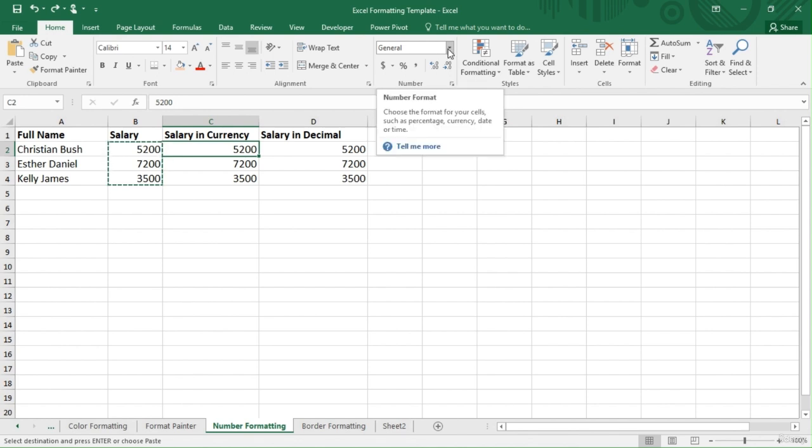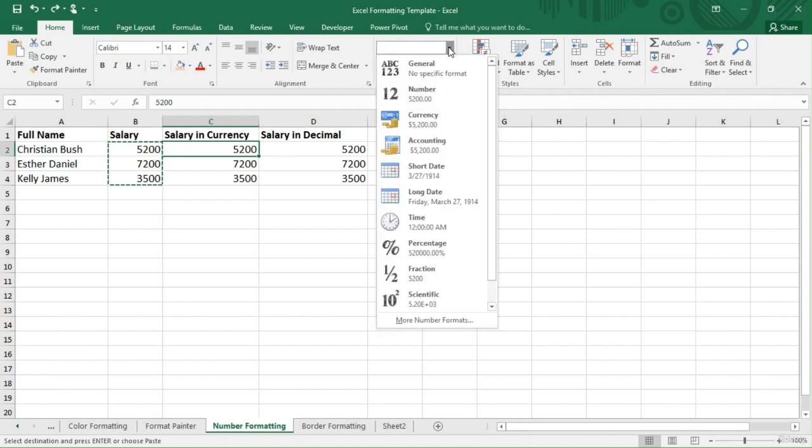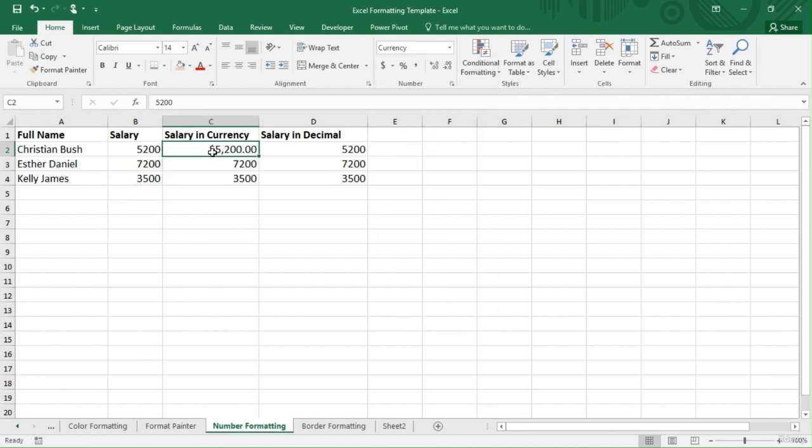Recall that we said the default number formatting is general, which is this. So we want to change it to currency. By default, the currency is in USD. So simply click on it and you have it here, 5,200. Now the comma has also appeared to help you differentiate between the thousands and the hundreds.